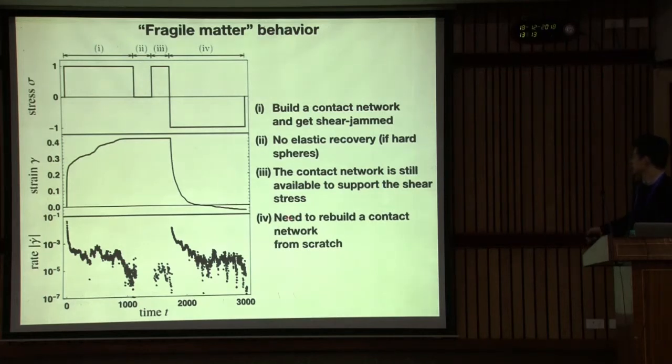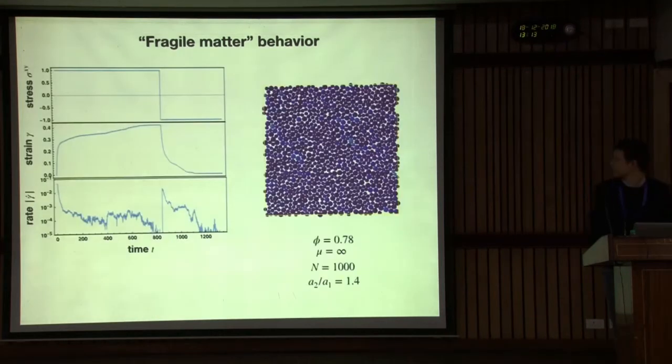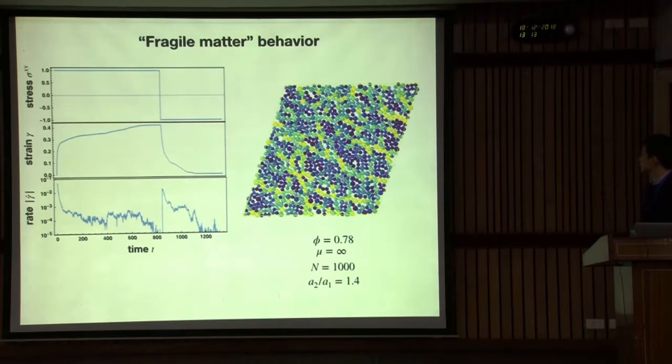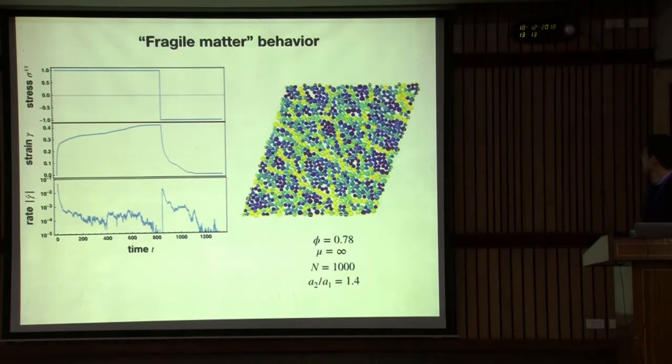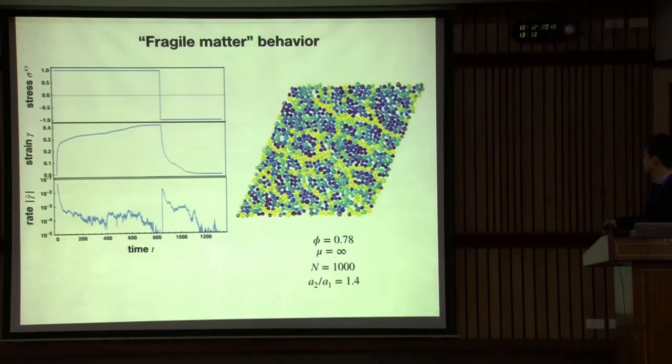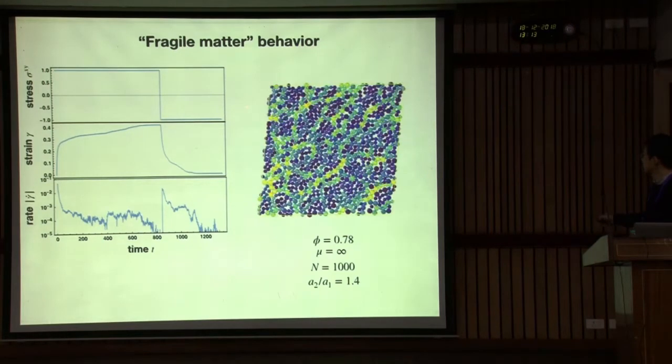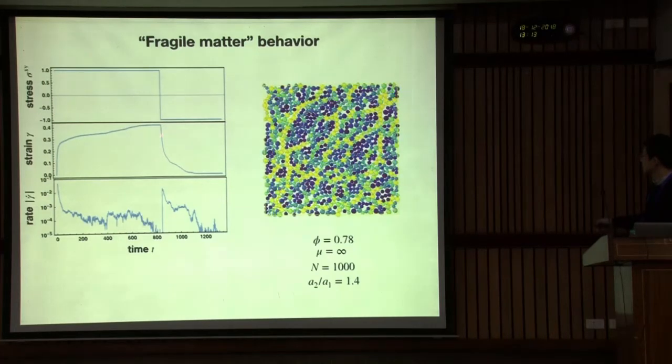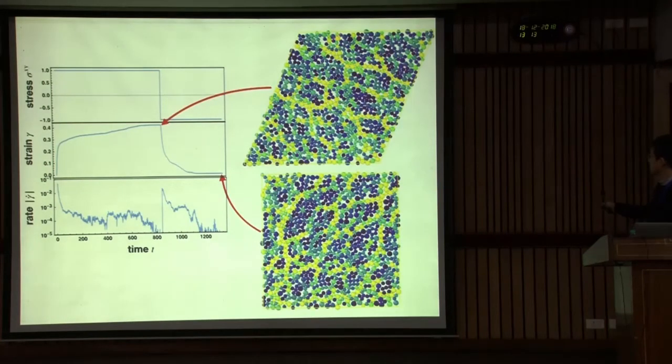In this case, structure needs to rebuild from scratch. This is one simulation. Only simple part here. This contact network is built. Force chain is built. And stop jammed. Then change the direction. Then flow again. But at a certain point, it stops again. So in this way, they build contact network this way and this way. You may find dominant force chain is 135 degree and 45 degree here. And this is one, okay, this specific simulation ends up close to zero.